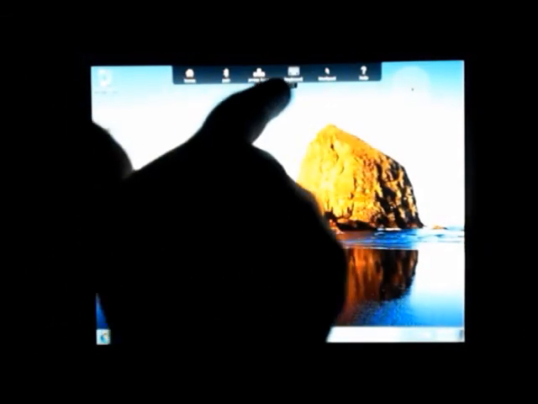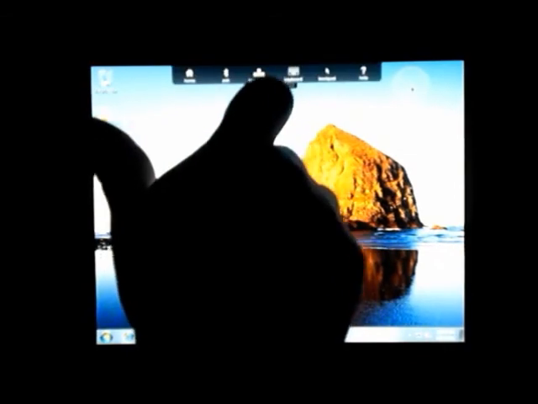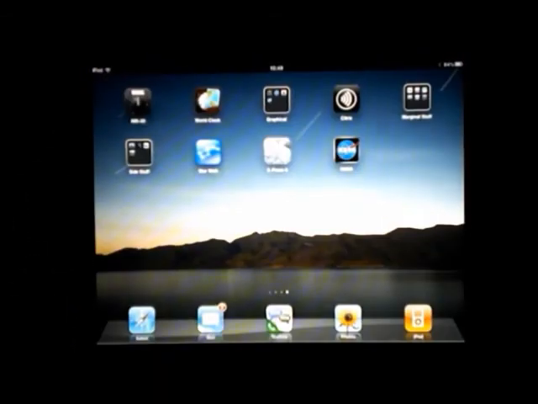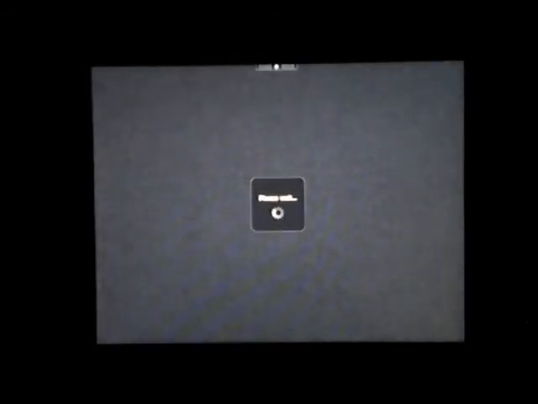To get back to your desktop while leaving this open, you can click on keyboard, arrow keys. You can do your Bluetooth, whatever you want with this desktop. However, if you want to go home, you can go home and you're back right where you started. Now, the good thing about this is you can continue to use your iPad however you wish. If you ever want to go back to that desktop you had open, you simply click on it and it will bring that desktop forward to you. So it's a semi-true multitask, which in the past iPad has not been able to do. But it does keep your desktop open and the applications you have.